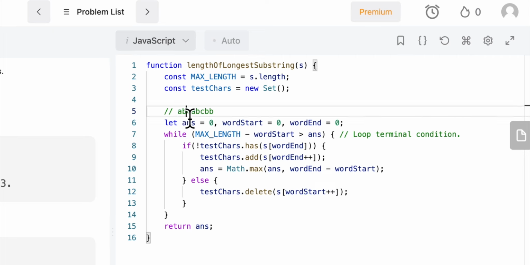So now our test word is going to be CA because we found B. And so we're going to go through this loop one more time. And does it have B in there? Now it no longer does. So now we can add B to that string. And then the next thing we can do is check the next letter. So we're going to go through C. Is C already in there?